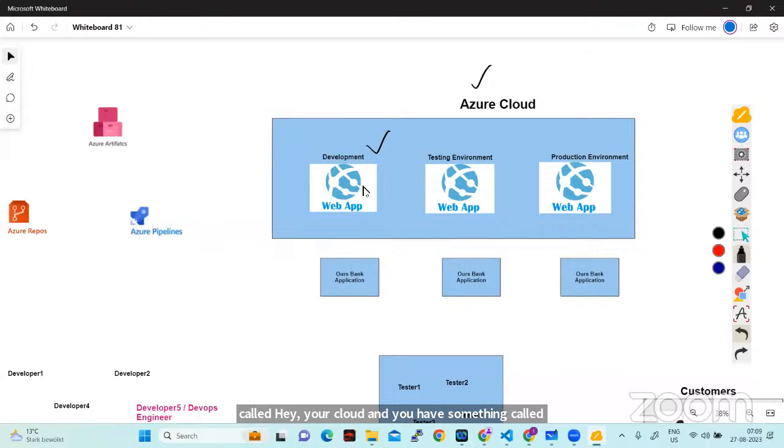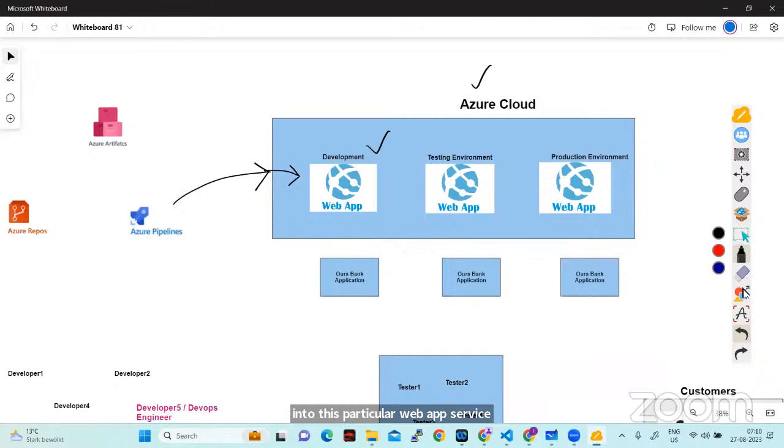This web app is there in the Azure portal. So whenever you want to deploy your binary, you need to have this service deployed, so that you can deploy your binary into this particular web app service.